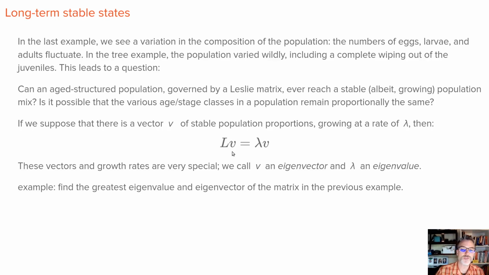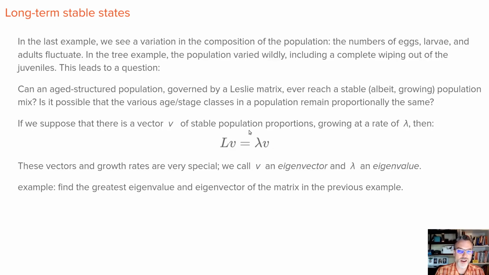But I wonder if there is a vector I could find so that when I apply the Leslie matrix to it, the ratio of the entries stays the same, okay? So it's like everything's in proportion to what it was before, and that constant of proportionality is this lambda here. Okay, so it's like it's growing, but not that there's more and more and more seeds. It's kind of growing proportionally, so the ratios stay fixed.